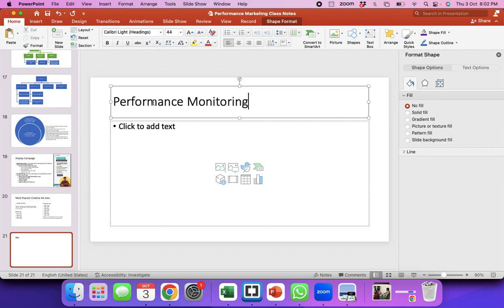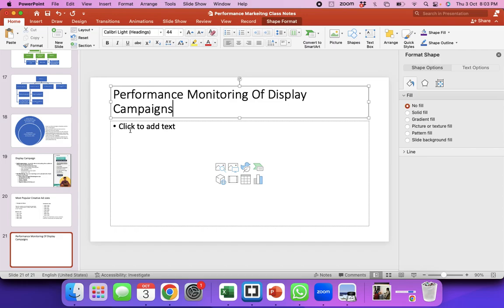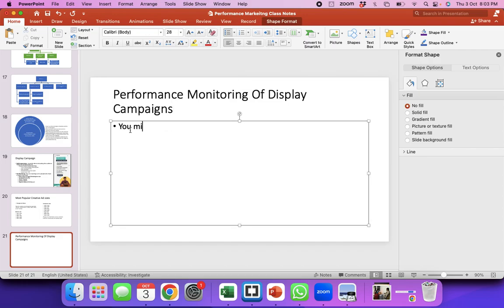Monitoring of display campaign. You might get a lot of non-intentional clicks from various apps, especially the ones used by kids.